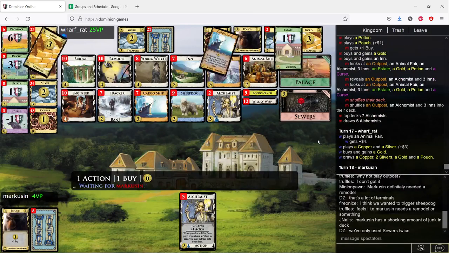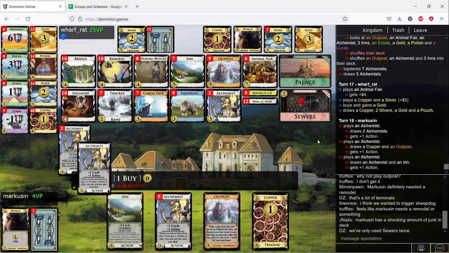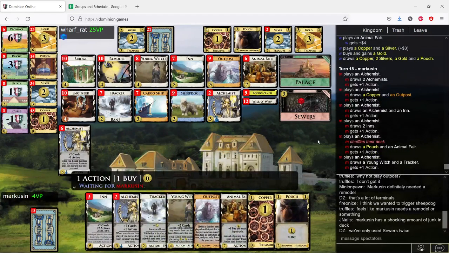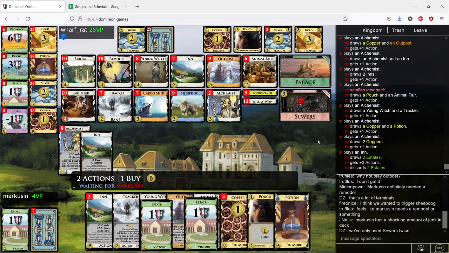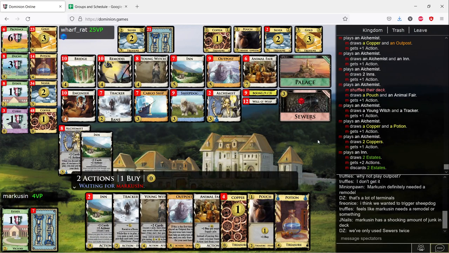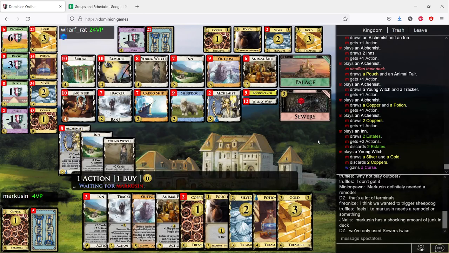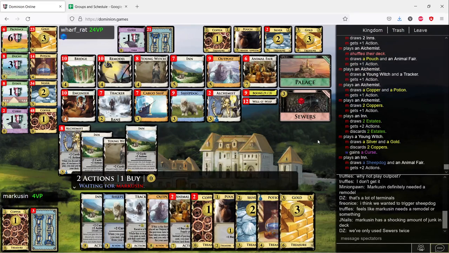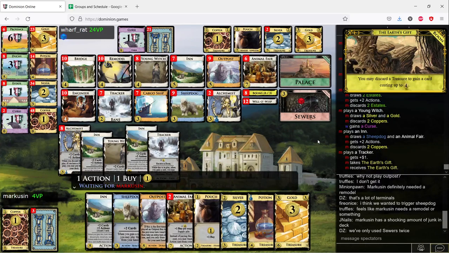Alright, here's Animal Fair for Warfrat with another gold. Alright. Lots of alchemists. The deck still isn't under control though, and we have lots of inns now, finally. Alright, there's the Young Witch delivering a curse. Great. And we get... Well, yeah, we can get to the end of the deck here if we want. Probably don't want to go all the way to the end.